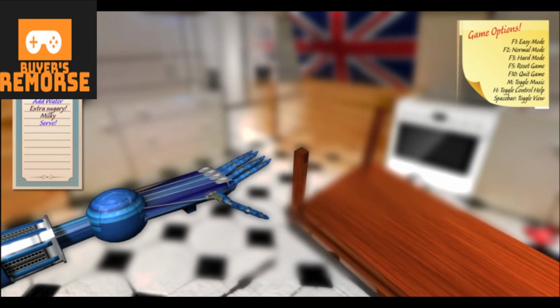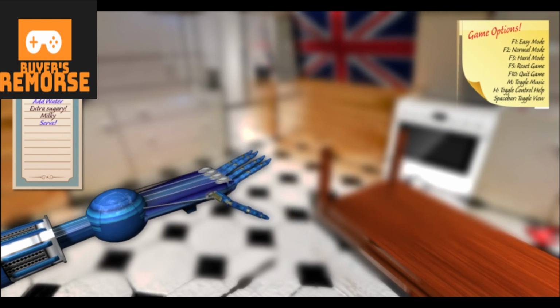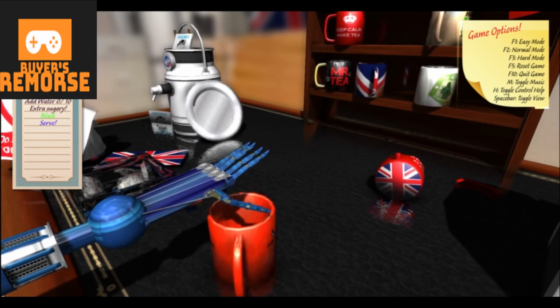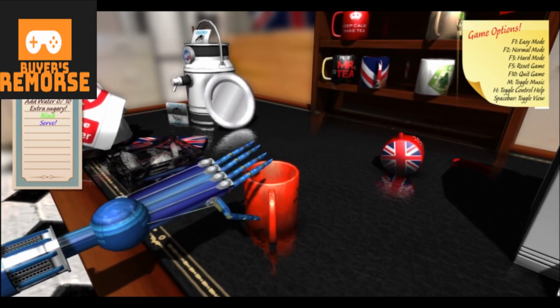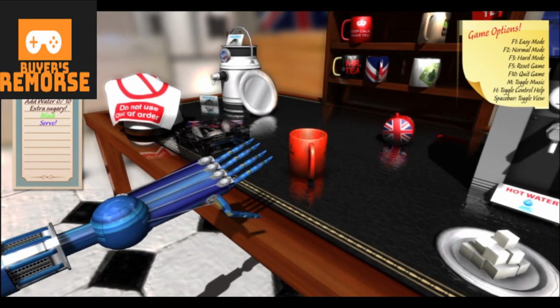And for some reason, even the controls for the menu are stupid. It's all F buttons. There's no menu. The menu's in the top right. The order for the tea making is in the top left. But the menu is always there, the main menu, options menu. Select your difficulty, restart the level, even quit the game, which I'll get into right at the end.